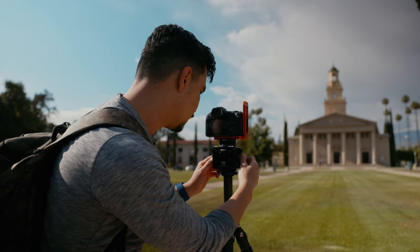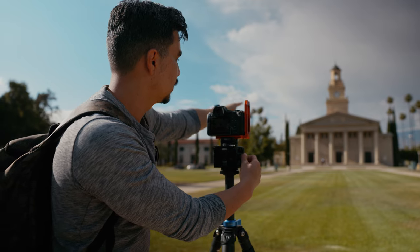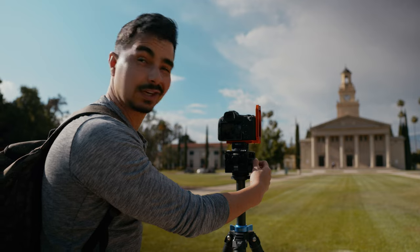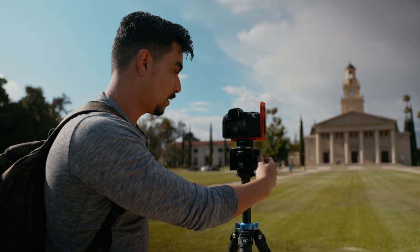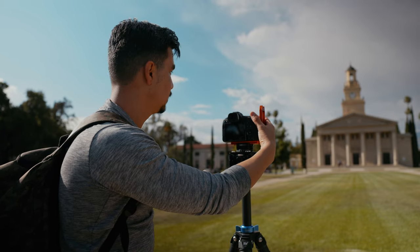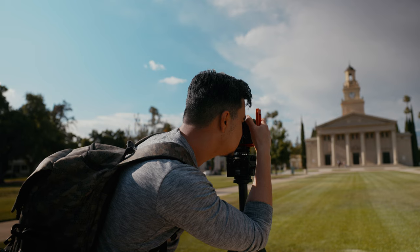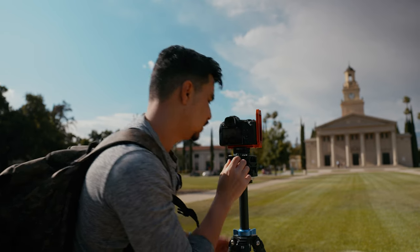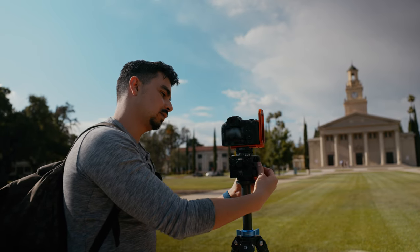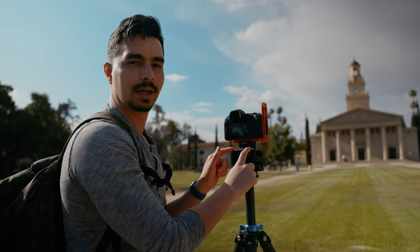Right now we just have a perfect one-point perspective of this building. We've got some nice shadows raking across the facade here on these Greek-like columns. It's actually a pretty simple shot — I don't have to bracket, I'm not going to have to do multiple exposures. It'll probably be a really quick Photoshop edit. Probably just do a sky replacement. And because I'm using a tilt-shift lens and this Arca-Swiss Cube, my shot's pretty much going to be level in camera.